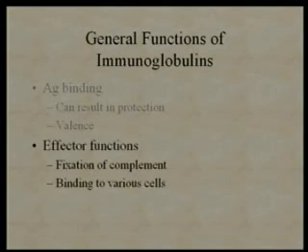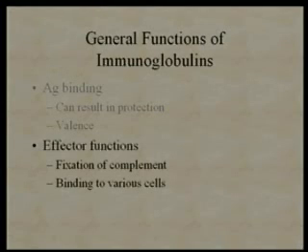Now, sometimes the binding of the antibody to the antigen does not result in protection. If you have an antibody that's directed against some component of the bacterium that's not involved in colonization, that's not necessarily going to protect. But that doesn't mean that the antibody can't afford some protection. It is a secondary effect, because it carries out one or more effector functions. So there are secondary effector functions of antibodies by which we can get protected or some immunity.